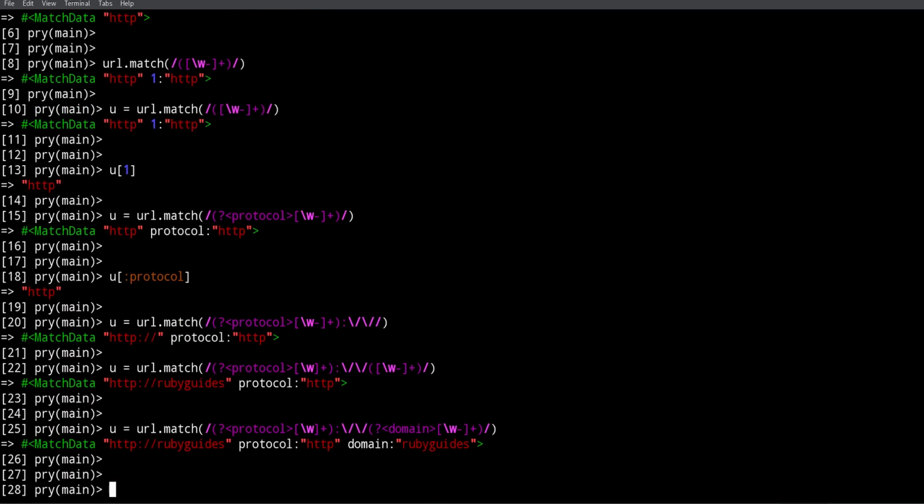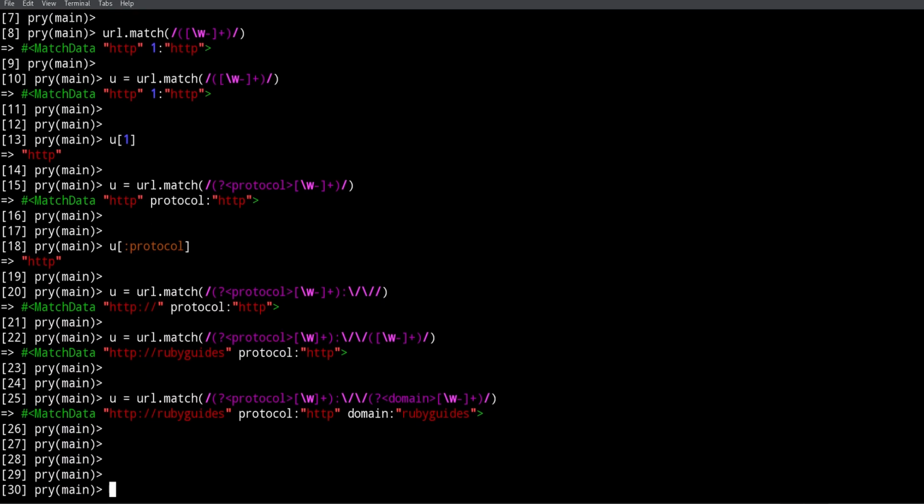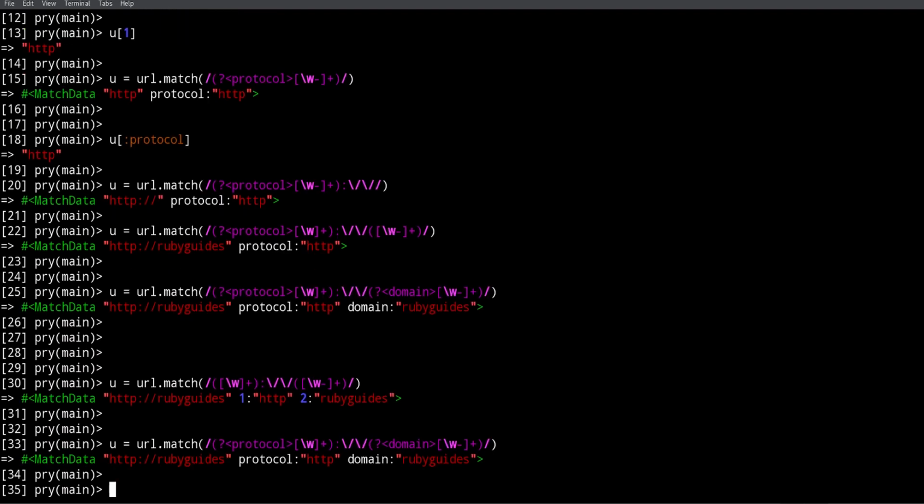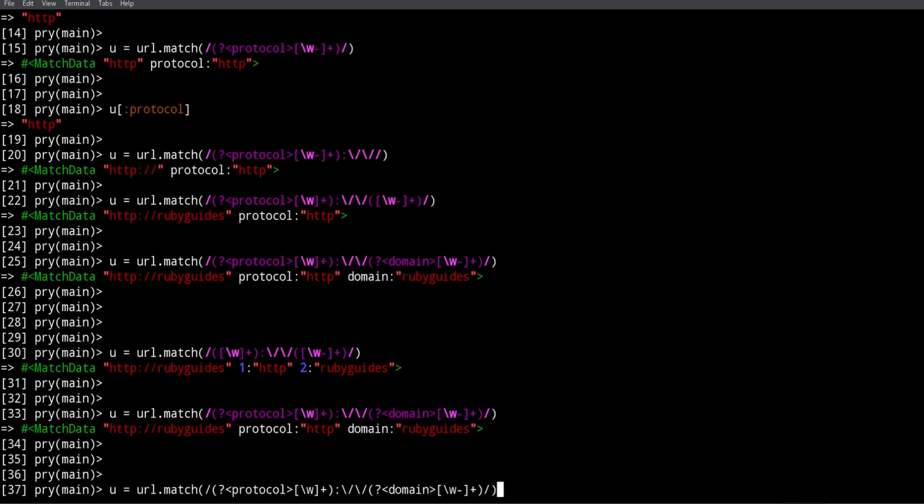That's one thing you need to look out for when building a named regular expression. One thing you can do is build it without names first, so you get numbers, and when you're finished with the regular expression you can add the names if you want. It's just a suggestion for building this.